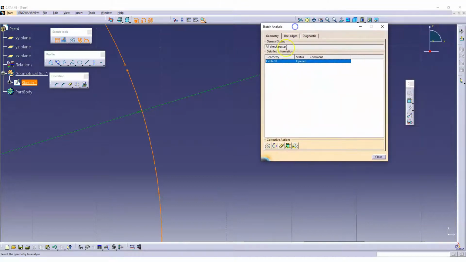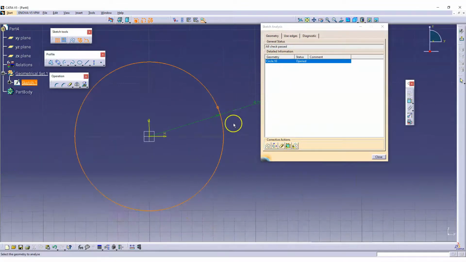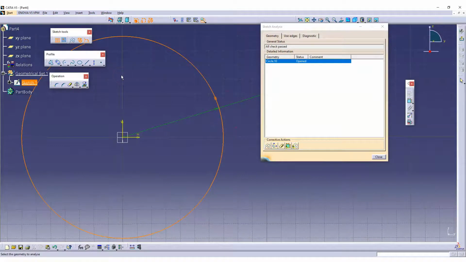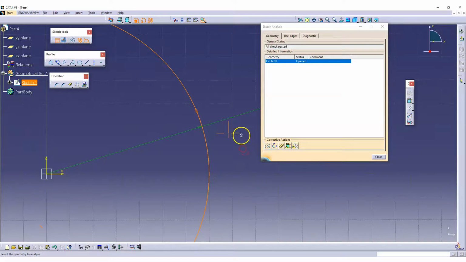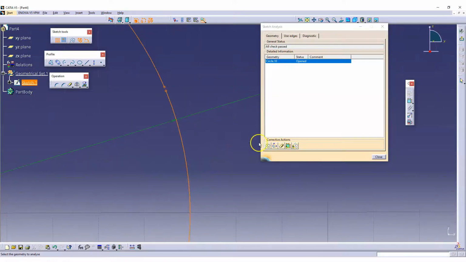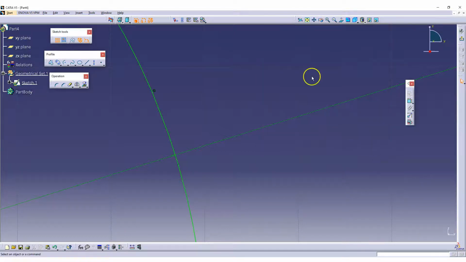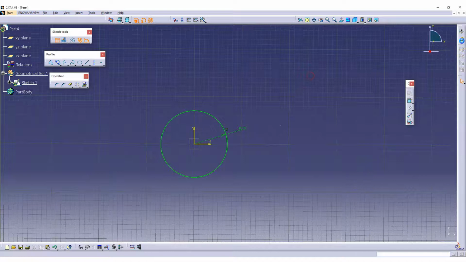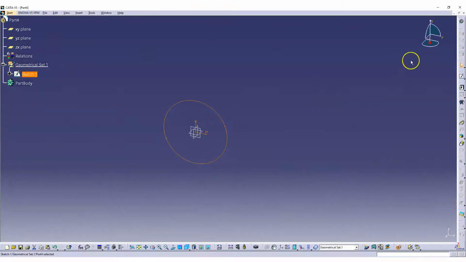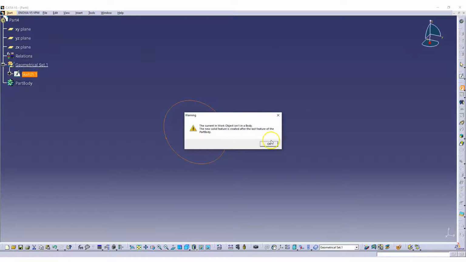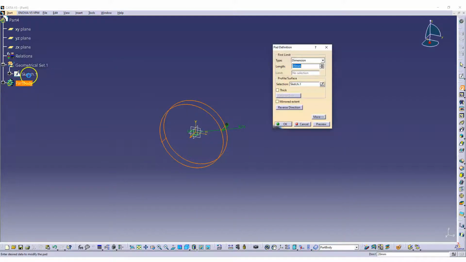It diagnoses and tells you that there is a problem with your sketch because of which your pad is not being created. So what we should do in this case, I would like to make this profile closed. See this, I'm going to close this profile, get it closed, right? That is a very important part. Okay, the moment it got closed, now you can exit and create this pad, whatever the pad feature. So it goes by default to your part body. Don't worry about that message.